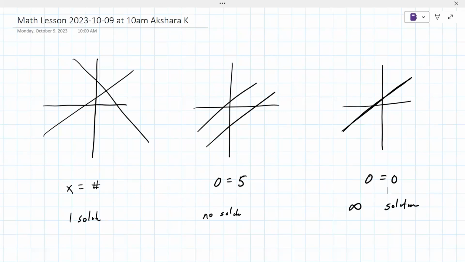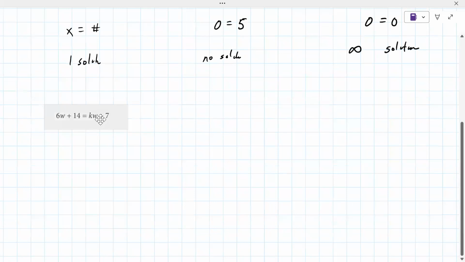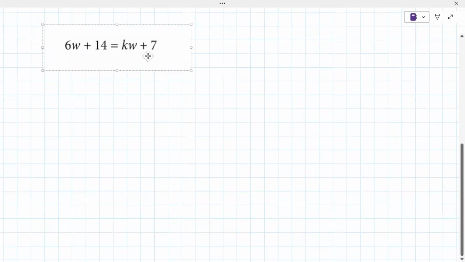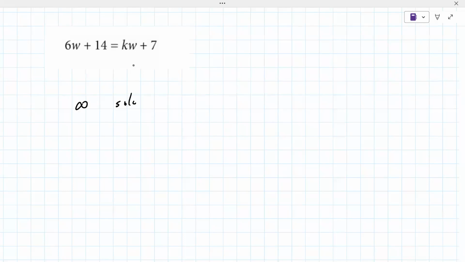So you get some problems like the following. We'll come back to this one later on, but you'll get a problem like this where the question is, what's the value of K if this has infinite solutions? Okay, that's a little bit odd, kind of backwards. But if you get infinite solutions, that means you're getting down to something like 0 equals 0. And then it'll ask you, what's the value of K if there's no solution? And that's where you're getting it down to like 0 equals 5 or something like that. Is that clear?